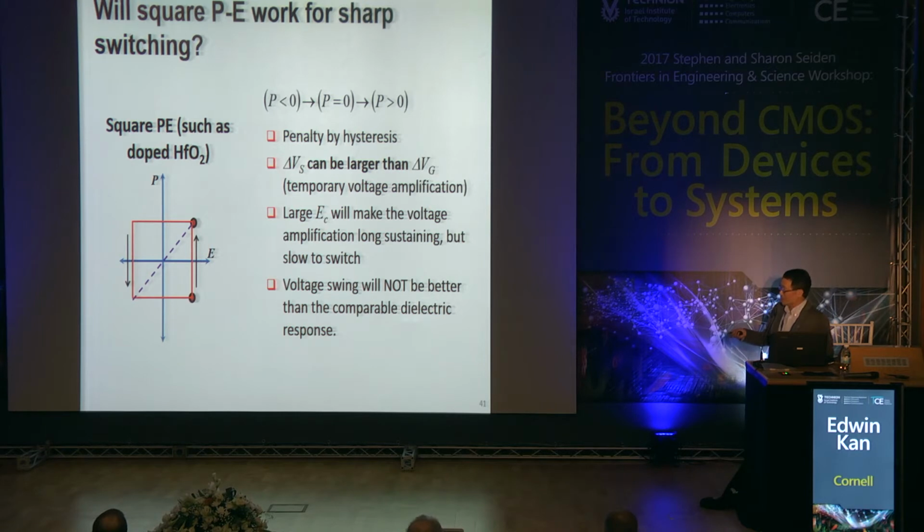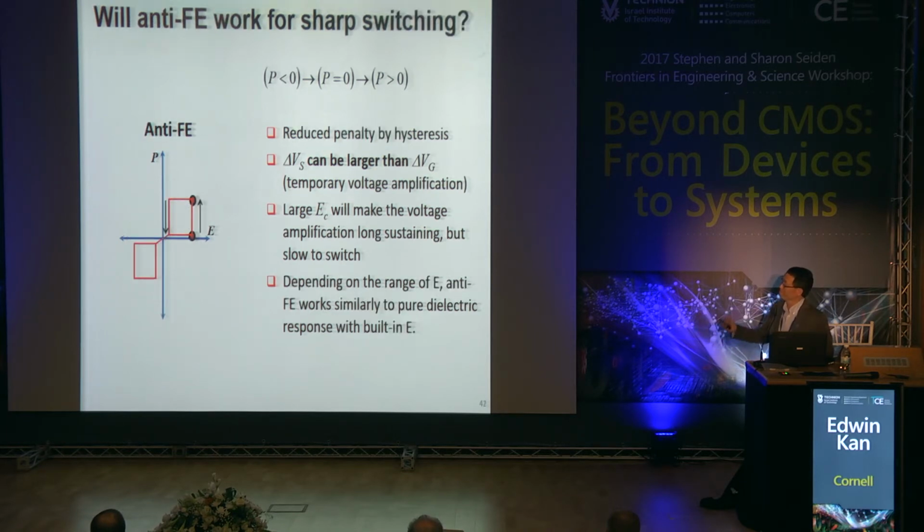Okay, but if you have this first and third quadrant symmetric, then this ferroelectric loop will be just the same as a dielectric response of these two points. So this will not work either. This will not give you large signal sharper switching. Locally you can, but when you switch back, the hysteresis pays back the penalty. How much penalty? It's just the same as if you replace your ferroelectric with an equivalent dielectric in the large signal. It's just where your on and off points are that's important.